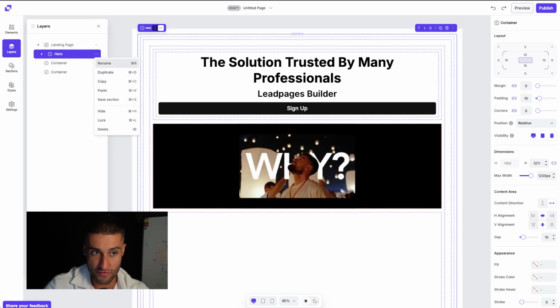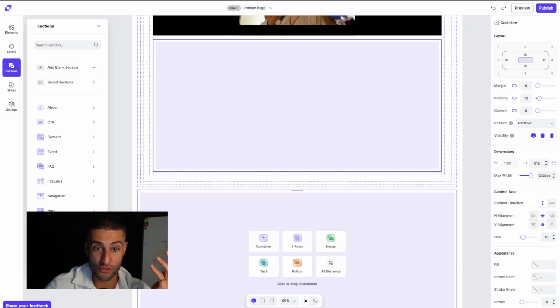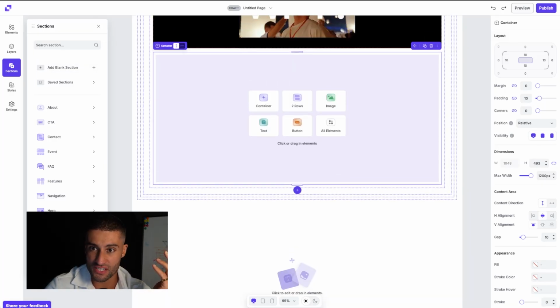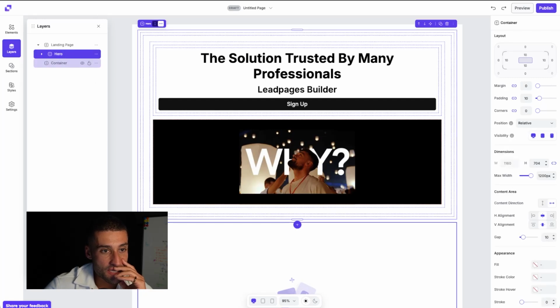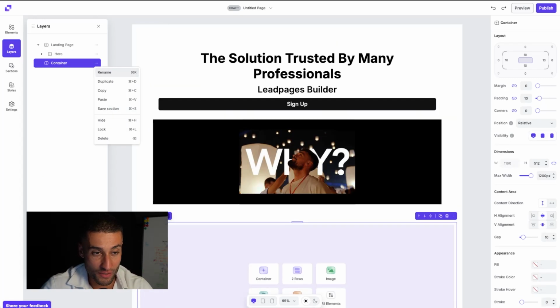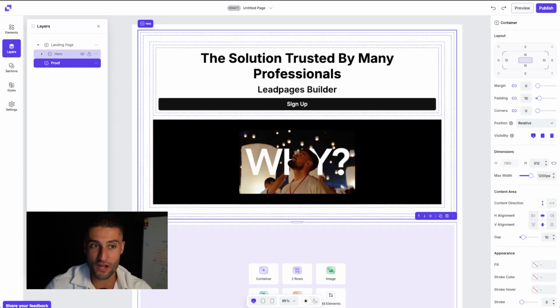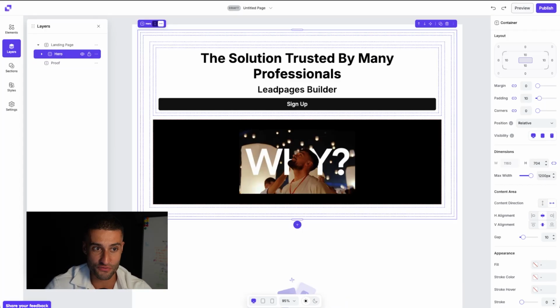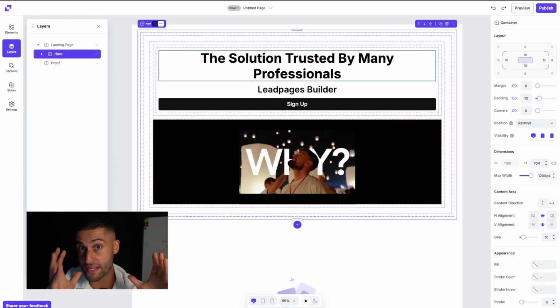Simply name the first section. I'm going to delete this and start from scratch for you. Then how do we add another container, another section? Well, I go here and I say add blank section, and we're good. And there's some extra fluff here. I'm just going to delete that so it's right up against each other. And this next section, we're just going to name before we get into it. This is going to be, what's the next one? Where I'm going to put the testimonials. This makes it a lot easier to move things around because I can drag, drop, and move things around. Instead of moving every element, I can move them in categories, which makes things really easy.